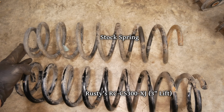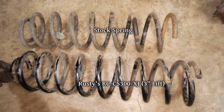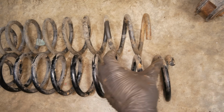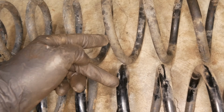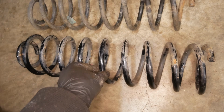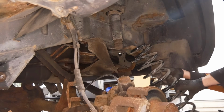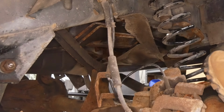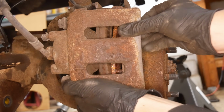The difference in length between the factory coil and the lift one is immediately obvious, with the one from the junkyard measuring about 2 inches taller and the coils are a bit thicker. This taller spring is going to require us to push the axle down farther, and to keep from stressing the brake hose while doing this, we'll go ahead and remove the caliper.